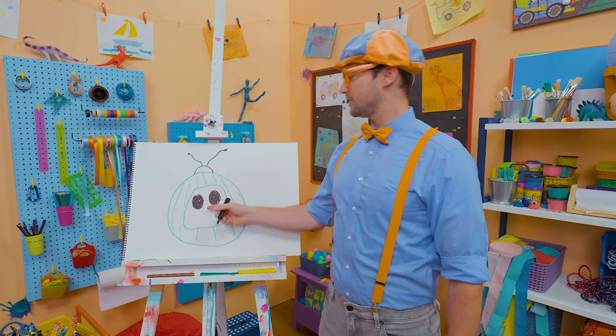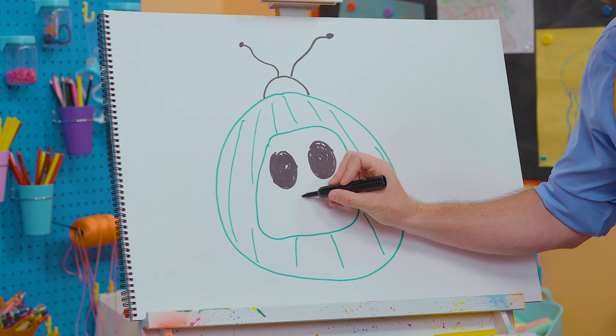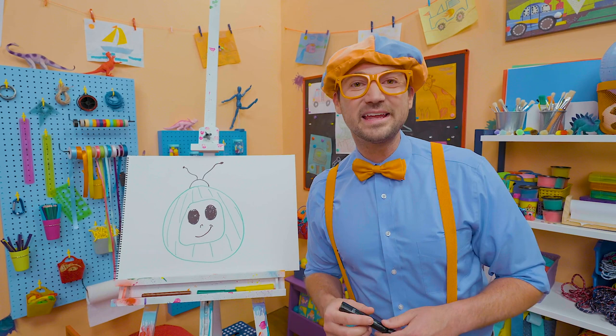Okay, what are we missing right here? Yeah? Okay, the nose. Boop. And then a big smile. Whoa! Yeah, that definitely looks like the CoComelon watermelon. Wow! Did you have fun drawing with me? Yeah, I had fun drawing with you.